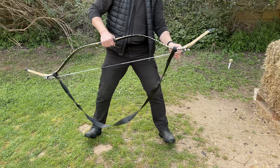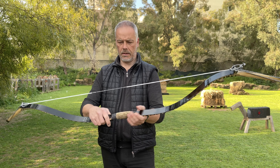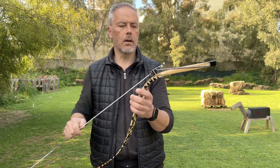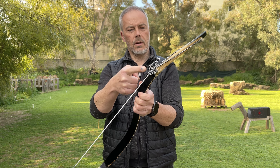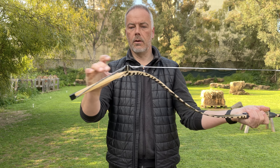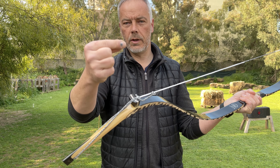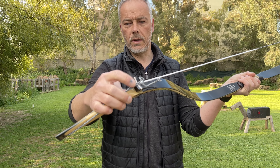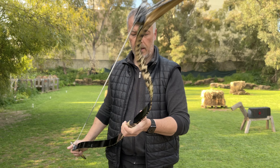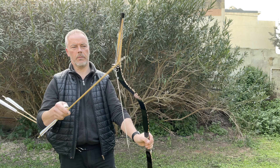So my first attempt, not so bad. Alibow tells you that you need to string your bow like this, and once you do the stringing a few times it's easy, like second nature. I personally think now with my model the brace height is a little low, and the loops are a little too big — this knot should lay on the string bridge, so the loops are a little too long. And with this, of course the brace height is a little too short. In the string bridge there's a small groove which is just enough for one string, but now I have two strands — one laying inside, one laying outside — which can cause a slight twist.